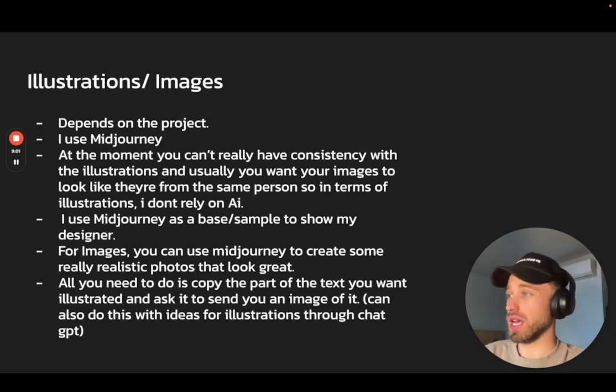Even some examples, like let's just say you've got a coloring book for kids that's unicorns. Well, what you can do is basically ask ChatGPT, hey, I want 10 coloring pages of a unicorn, give me 10 scenes of what I can tell my designer to create. You can ask questions like that, which are going to help you a lot in terms of actually just creating the illustration and helping your designer.